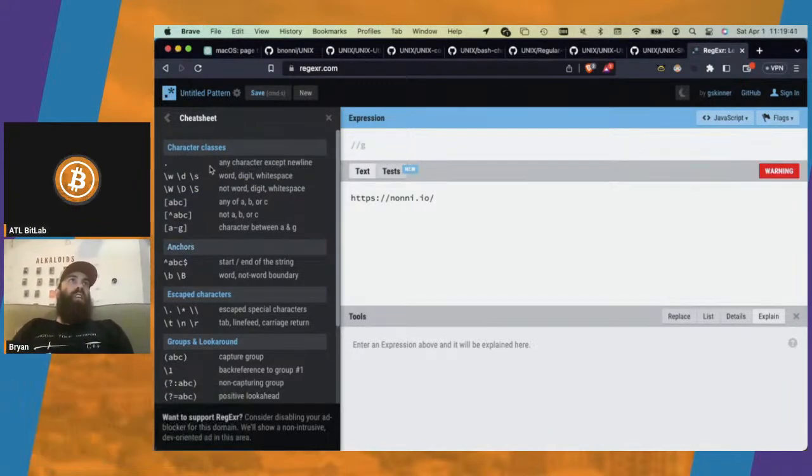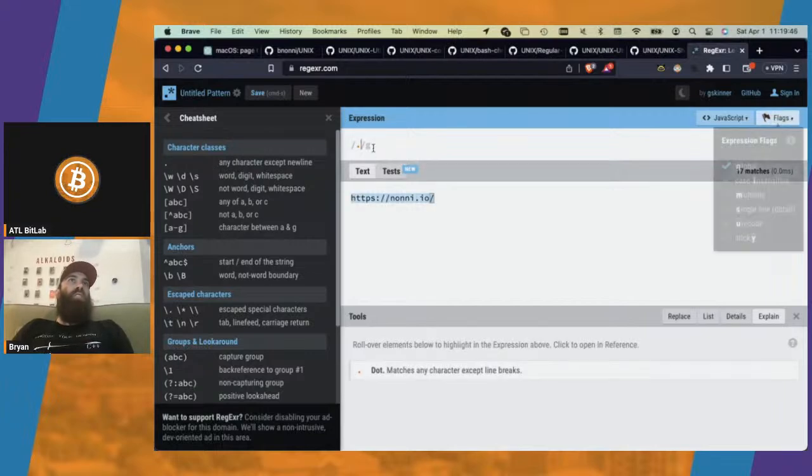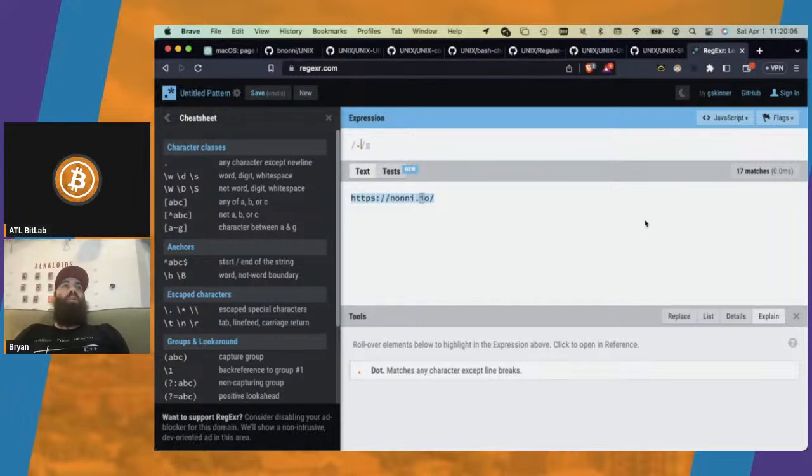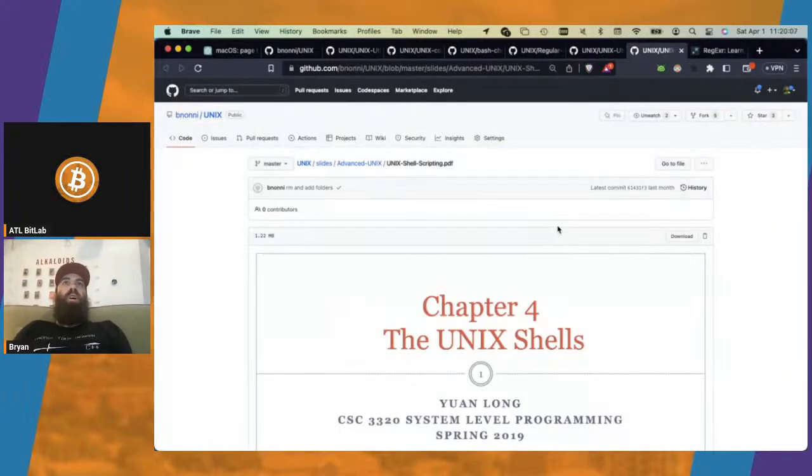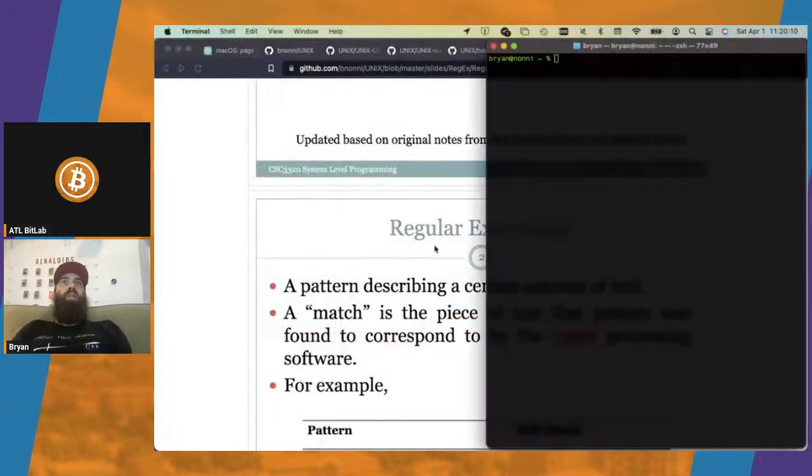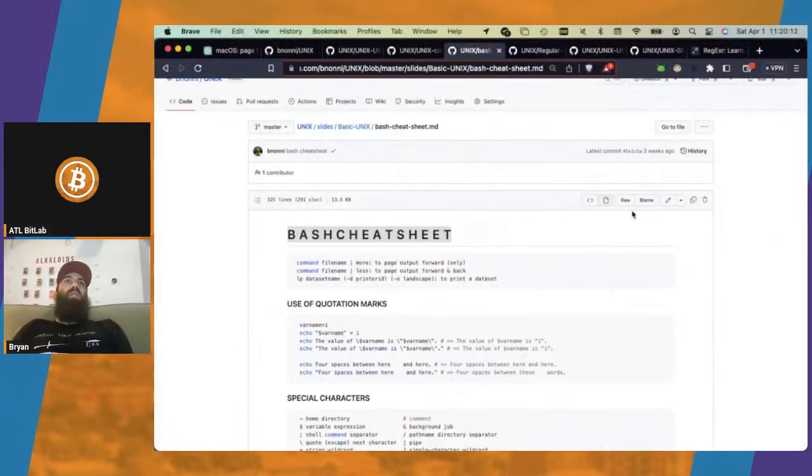In this case, a period in a regular expression matches any character except a line break. See how it's individually highlighting each character, because it's not recognizing the whole word or string. It's matching against every single one of these on their own. Anyway, I just wanted to point that out. It's a good tool. We may come back to it in a bit. But let's get back to this.